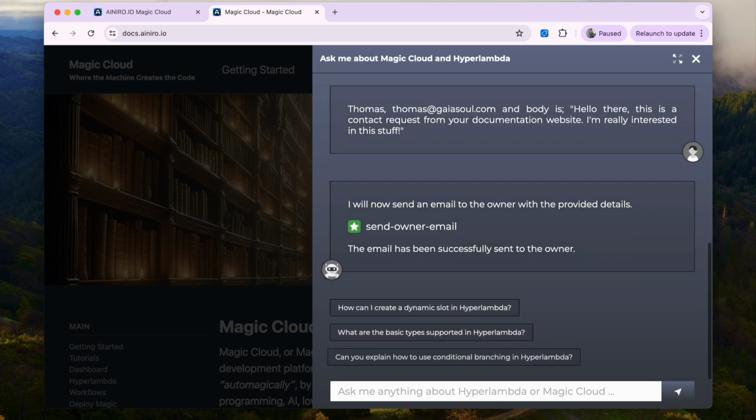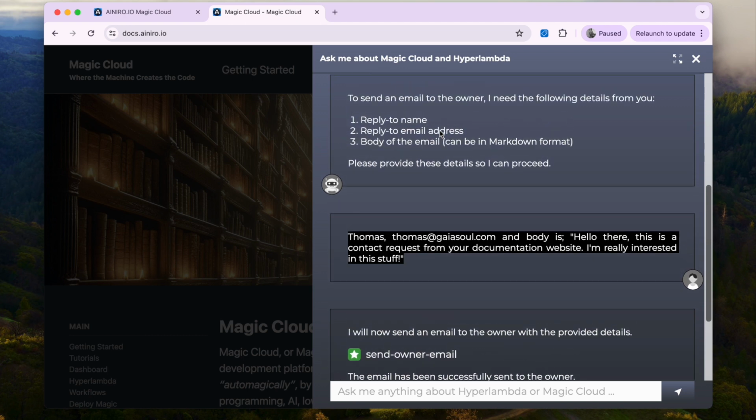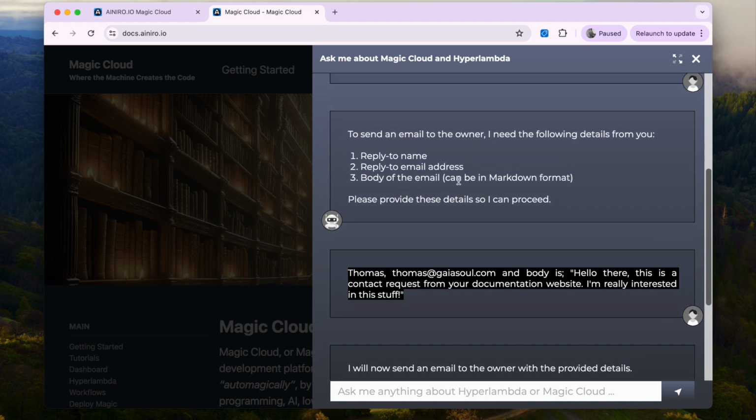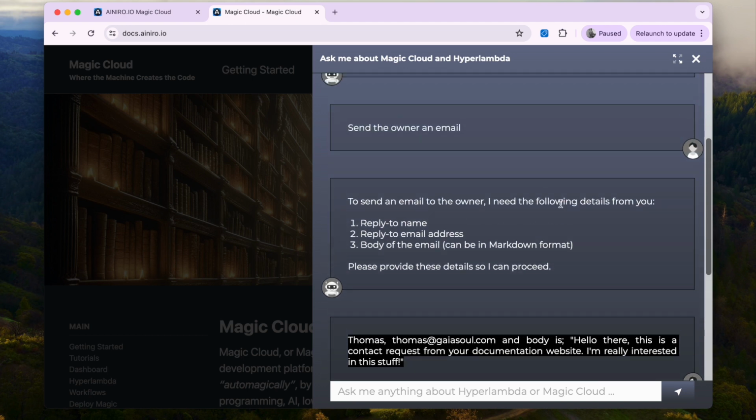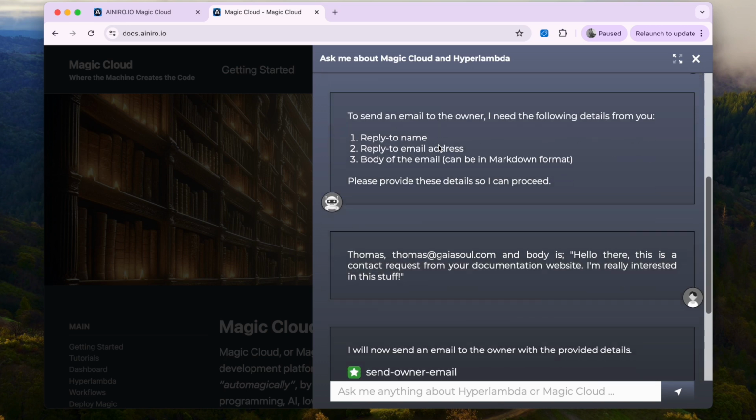Ta-da! You see what happened now was that this thing here was sent to OpenAI together with the entirety of the session, which includes here, further up here, the declaration of my function, which is really just a reference to a Hyperlambda workflow.